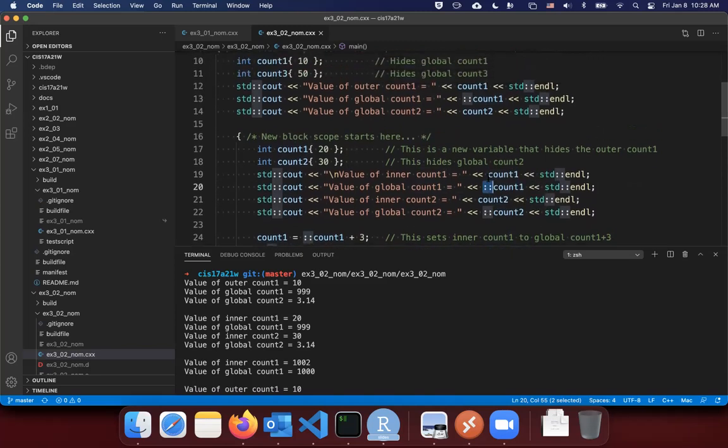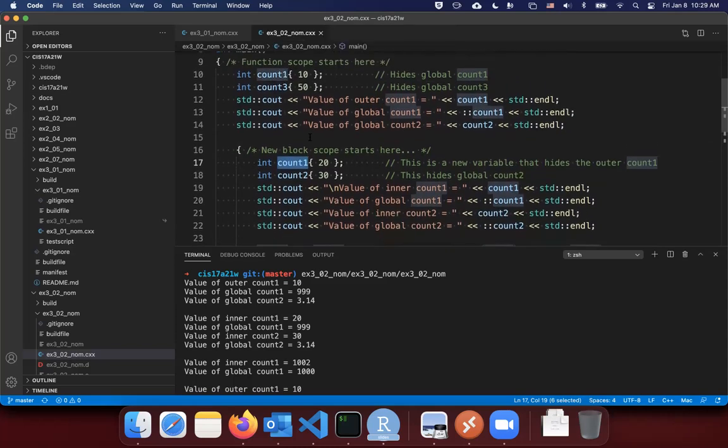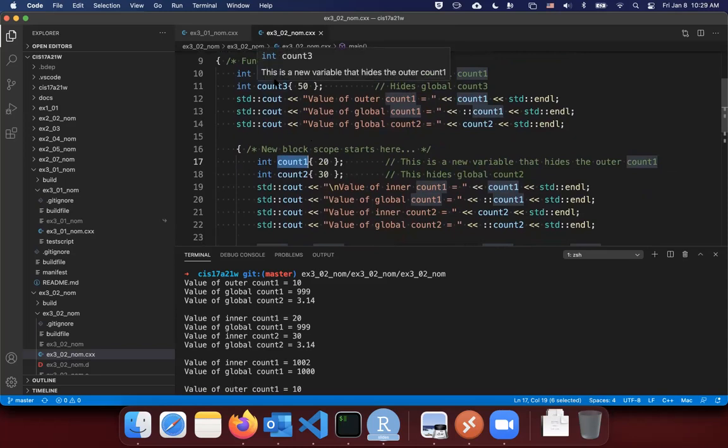However, here's the thing. Let's go back to count 1. This count 1 here hides the outer count 1. There's actually no way to access that count 1 in this block scope, there's no mechanism for that. But you do have a mechanism to access the global variable count 1 as well.